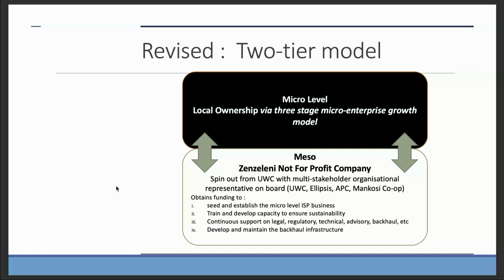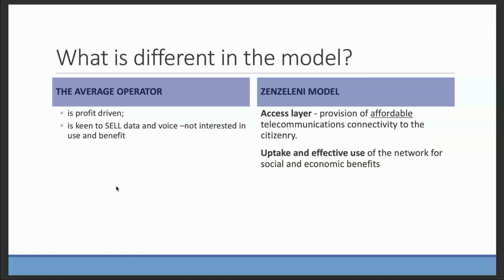And so community-owned then became a micro level in which we seed resale, voucher reselling, and hotspot ownership with local people in the community, and that's a local ownership level. And then the not-for-profit company, of whose board I'm the chair, is a spin-out. At the moment on the board sit UWC, Ellipsis, APC, and others, and as a not-for-profit, we coordinate the affairs and run the business, seeding entrepreneurs who do the sales, voucher, and hotspot maintenance in communities.